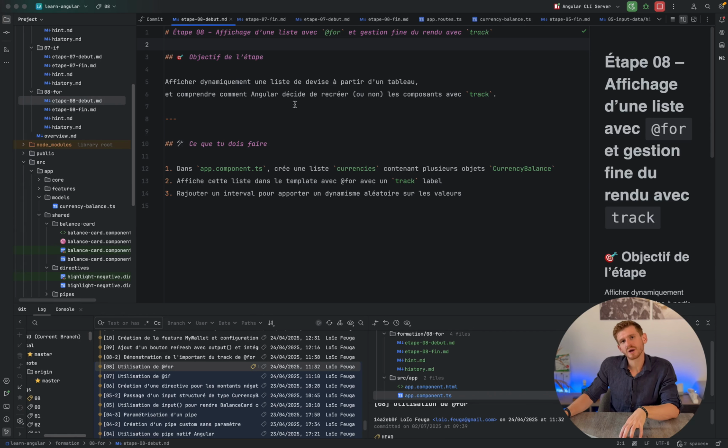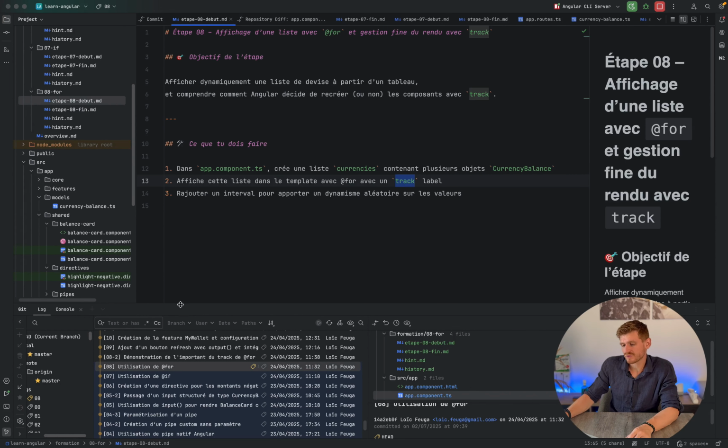We're going to move it into app.component.ts, put it in the form of an array, and then we'll use that array in a for loop on the HTML side in the app component so that we can repeat the app balance card without having to copy and paste it every time in the HTML. We'll be able to modify only the TypeScript, add an element to the array, and the HTML will automatically update to include as many elements as there are in the TypeScript.